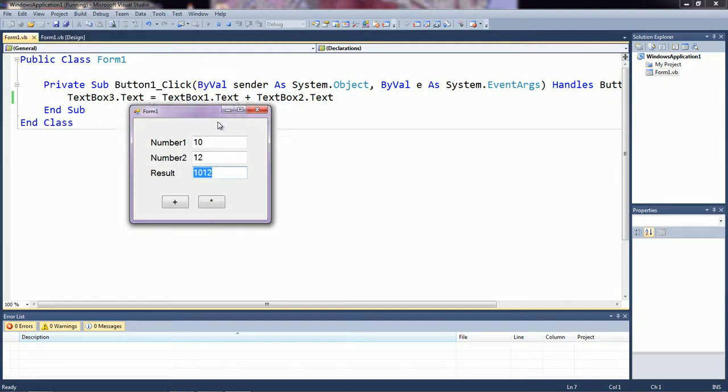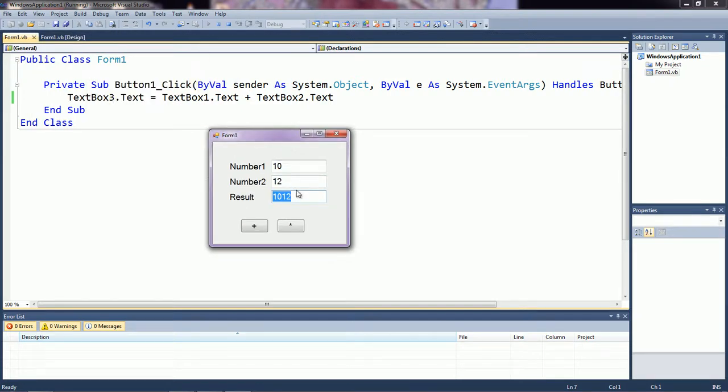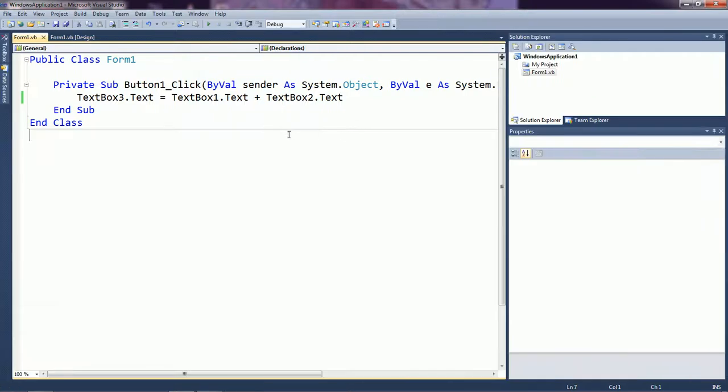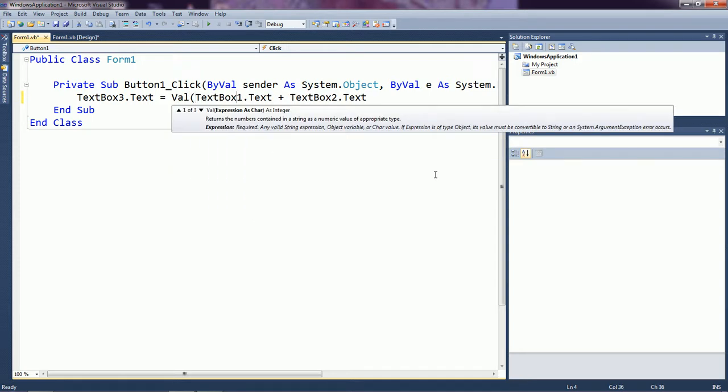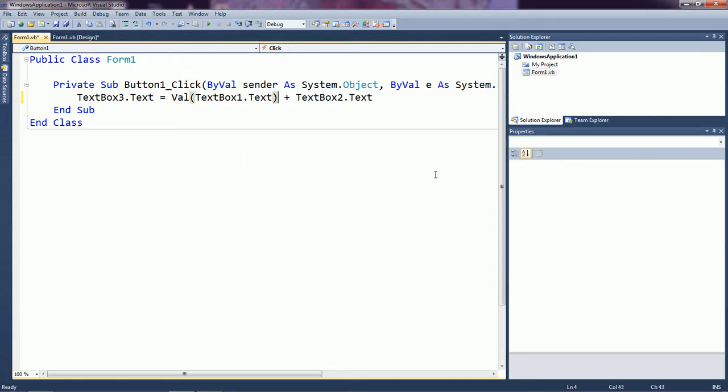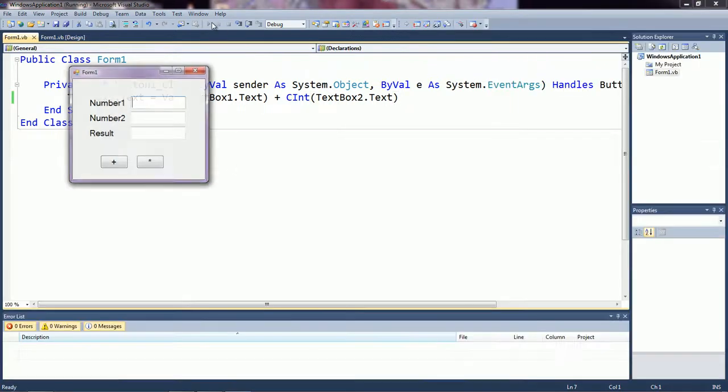Why? Because whenever you put a value in a text field, that value is considered in text format. Then your task is to convert this value to a numeric format. For that you have different types of functions. You can simply use the Val function to convert the given string to a value, or you can also use the CInt function to convert the value to integer. These are library functions.